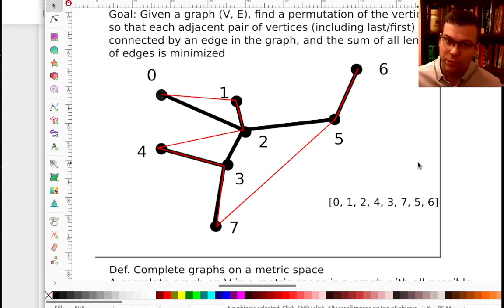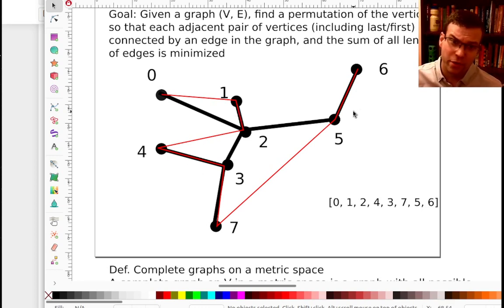And the reason is, well, by definition, the minimum spanning tree is a tree that spans all the vertices. So it has one connected component, everything. And that minimizes the sum of the edge lengths. Well, I can see this path up to this point is a tree, right? It's kind of a boring tree. It doesn't branch out at all, but it's a tree.